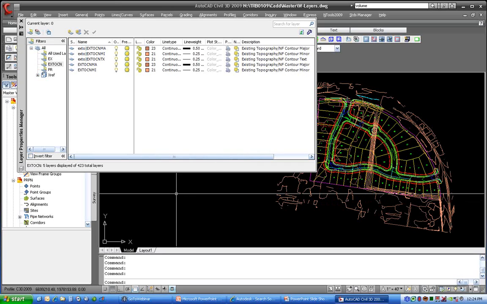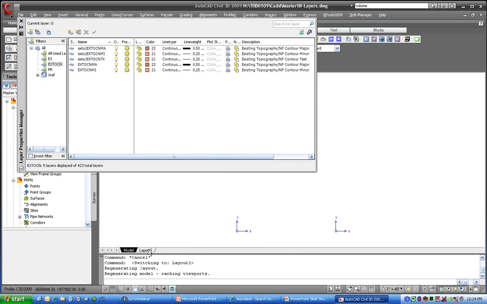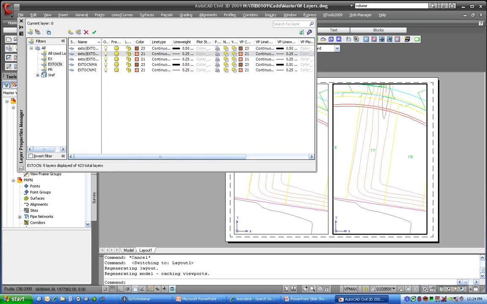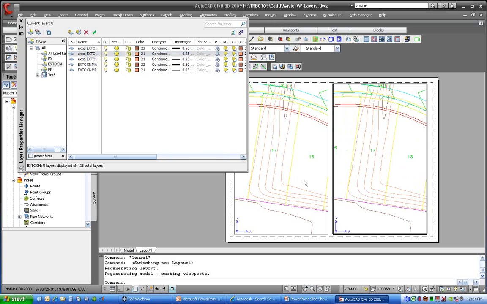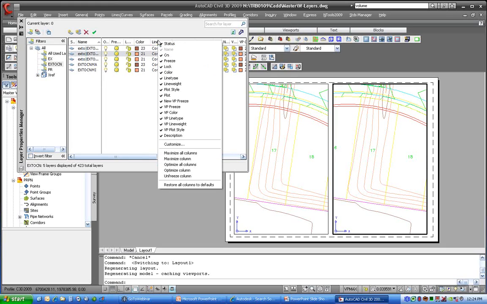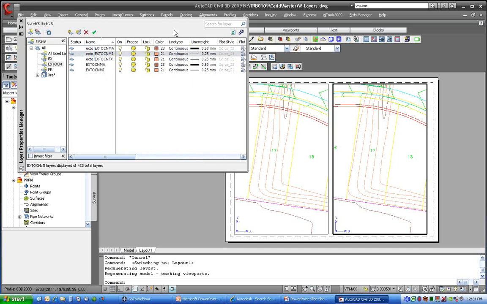The other thing I want to show you in terms of layer properties is I'm going to go into paper space, and I'm going to go into my viewports here. Let me scrunch this down just a little bit. So I'm in this viewport here on the right. What we'll see now in our layer properties, let me expand all of these values here. So I'm going to say maximize all columns, and that just makes it so I can read all the headers.